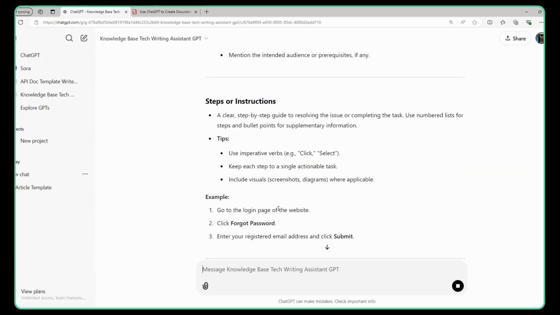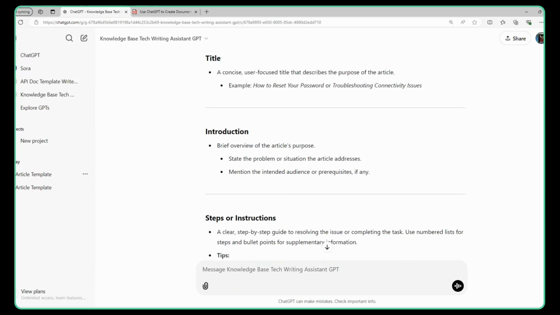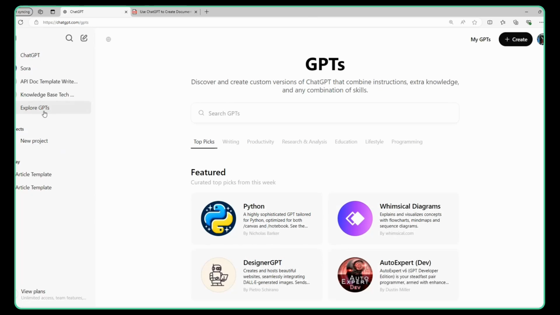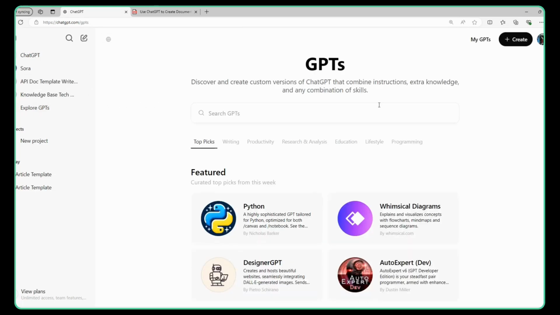Now, real quick, if we go into the Explore GPTs, because some people were asking about the other tab, we go and then My GPTs and edit the one you just made. Yes, definitely. I can do that a couple different ways. If I'm in the My GPT screen, you always have the title up here at the left-hand side, and you can start a new chat with it. You can learn about it. You can edit it. You can also hide it from your sidebar here. Or you can always go into Explore GPTs, and then at the top right-hand side, My GPTs.